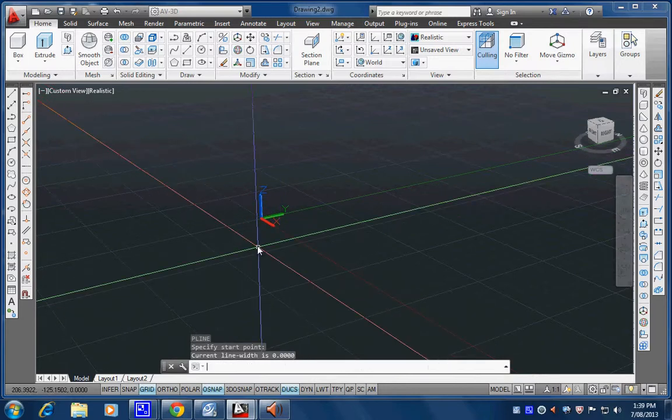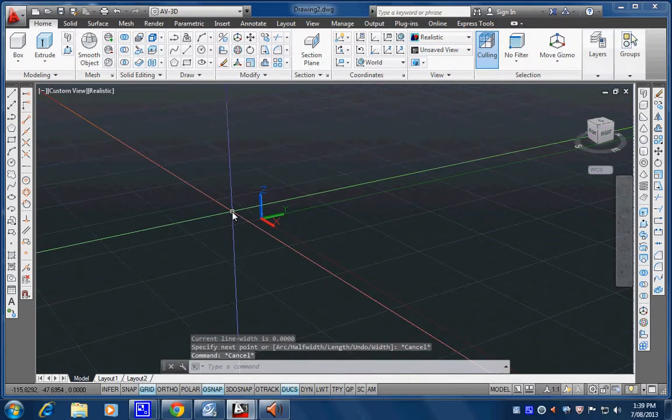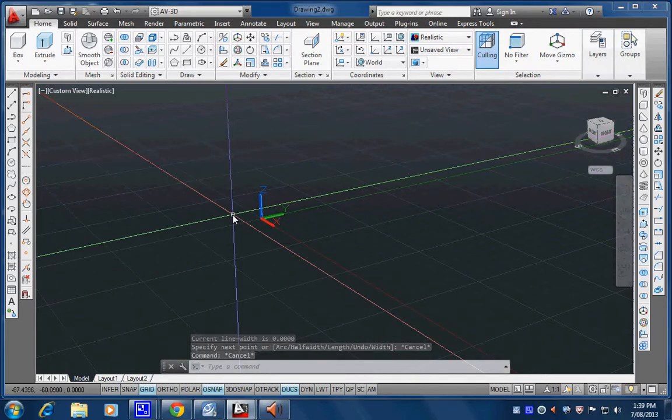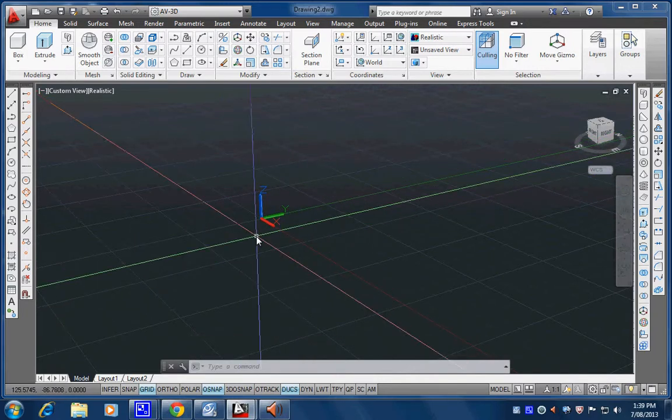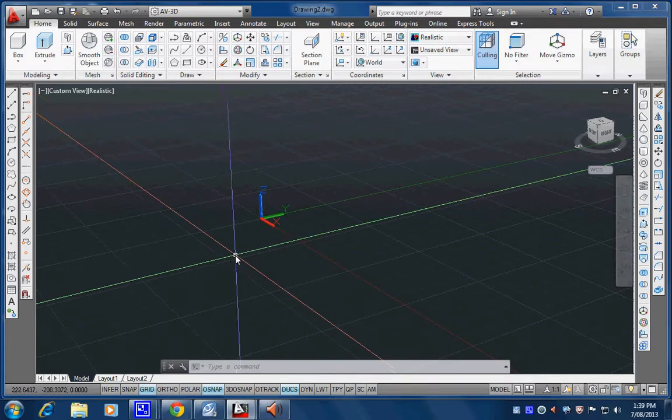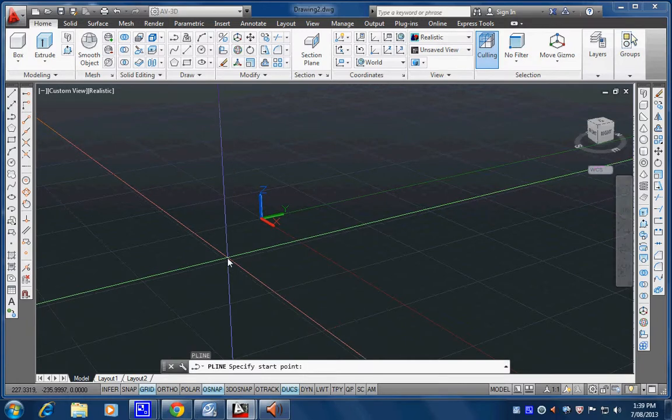Okay, we have here a new drawing based on the 3D ISO template, and we're going to do a revolve, and I'm just going to have to draw a shape first. I'm going to use the PL command for polyline. The shape should be drawn in a polyline, either the polyline command or a 3D polyline command. Okay, so either or, and it has to be a closed shape.